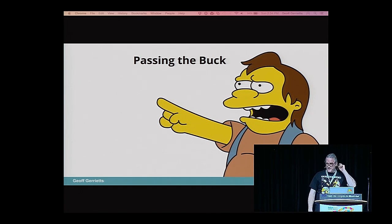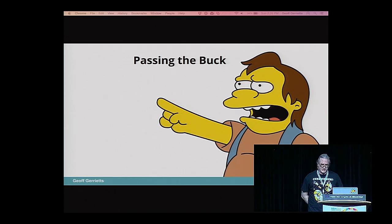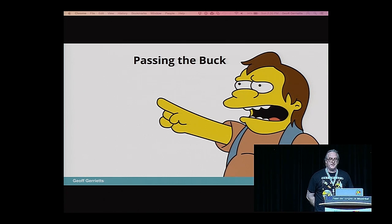I've been the guy that expects the DBA to fix all my performance problems by putting better indexes on his tables. But honestly, we all have to recognize at some point that the indexes can't save us. We need to write better queries. We need to have better caches. We need to ask not what our database can do for our app, but what our app can do for the database.